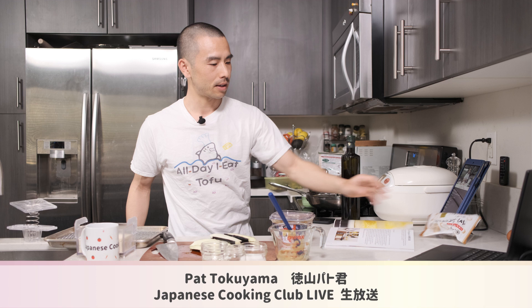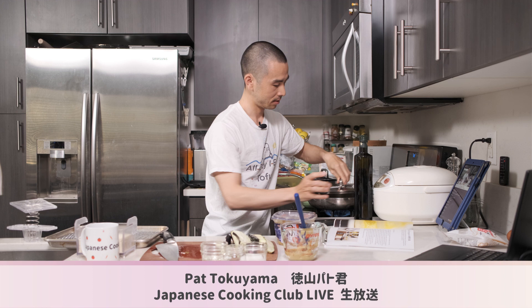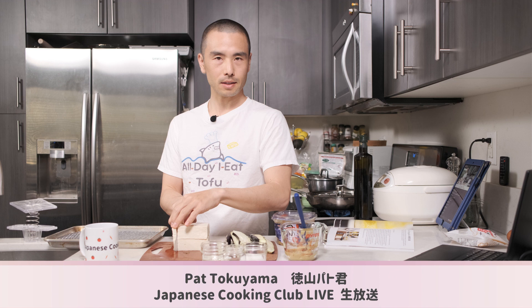I already cheated a little because step one would have been to cut your vegetables, which I already did. So I'm getting my sauté pan on. This is a 14-ounce block of tofu, and that should be enough dengaku for both the eggplant and the tofu. I sometimes switch up the dengaku and use red miso, but today I felt like something sweeter — and we're already making miso soup with red miso. Once you cut the tofu into blocks, you also want to wipe off the excess moisture so they get more of a crust rather than steam.